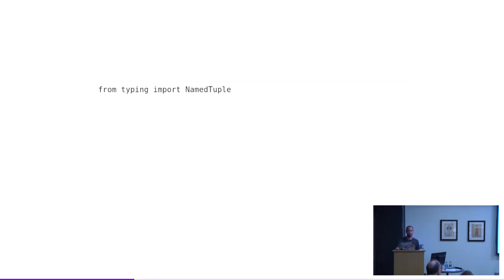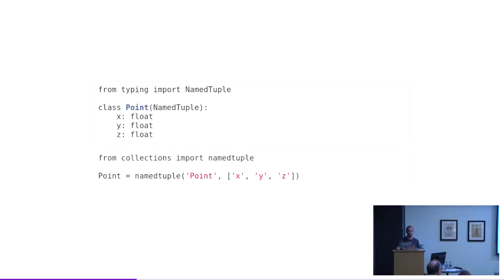As of Python 3.5, there's an even better way to use NamedTuple. Instead of using collections.namedtuple, you can now inherit from typing.NamedTuple. typing.NamedTuple is a class which pretty much does the same thing. So while collections.namedtuple is a function that creates a class for you, typing.NamedTuple is actually a class that you can inherit from to make a NamedTuple. It looks like a class. It gives you a class back. The NamedTuple class pretty much gives you the same thing as that NamedTuple function.